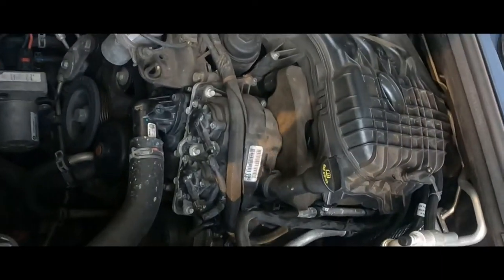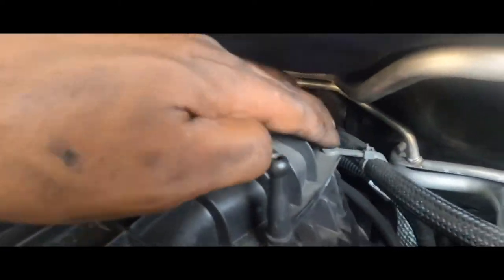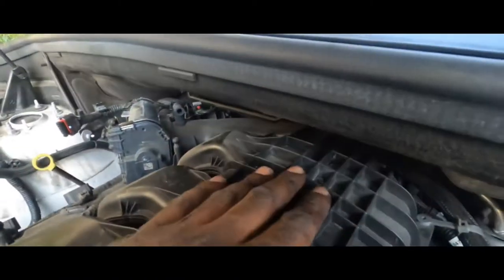We came right back. Now we got to get these 10 mils here — there's one here, and then we're going to tie it back right there. You see that 13 stud? Might have to loosen this bracket up, just depends on how tight it is to get this top plenum to slide over. There are a few in there. I'm going to do this harness here. I have to remove this Christmas tree here and then pop it from back there so we can move that baby off.